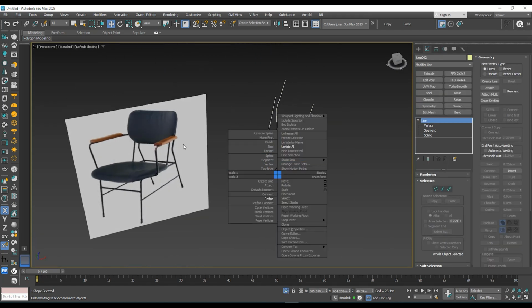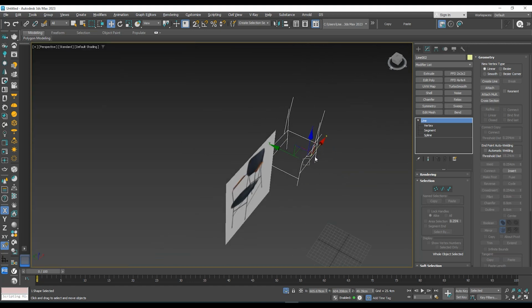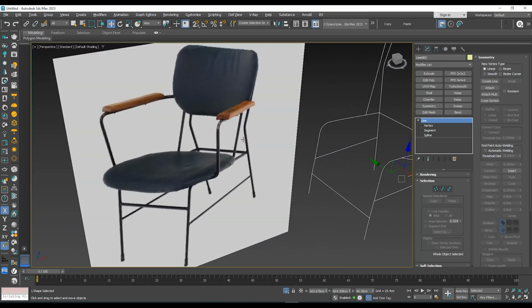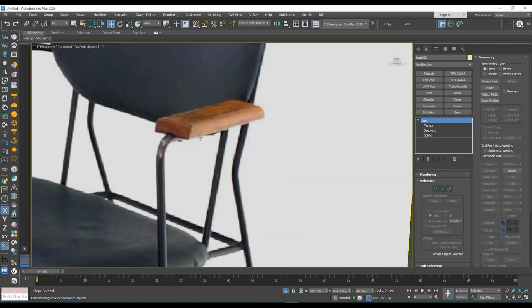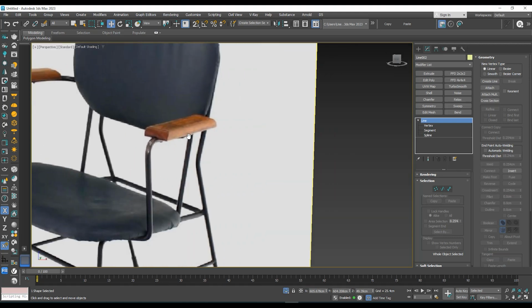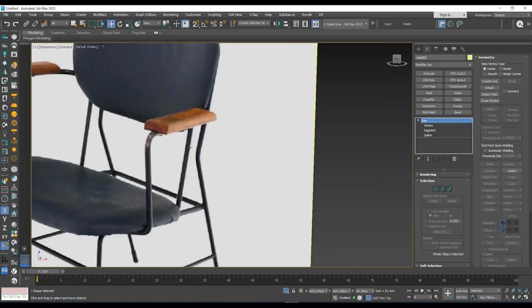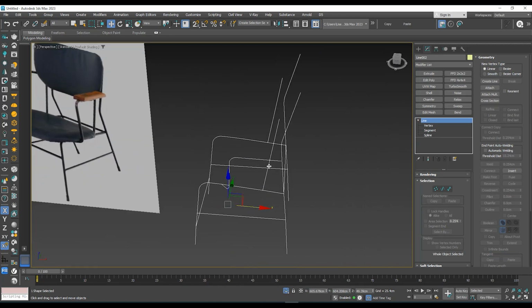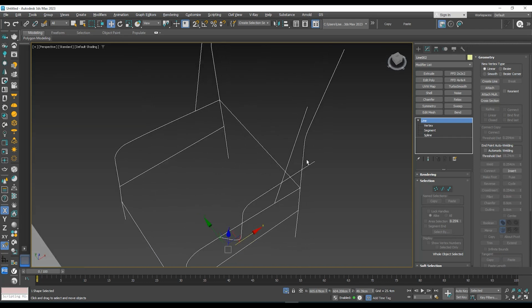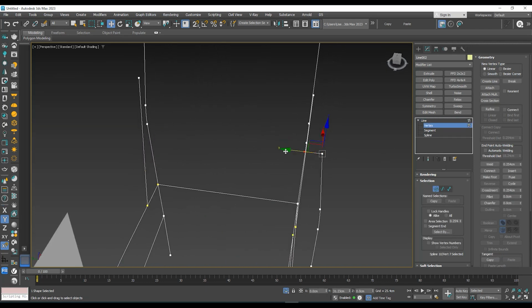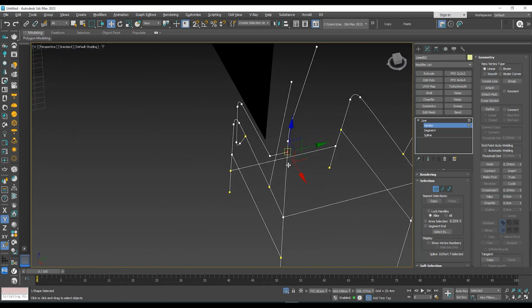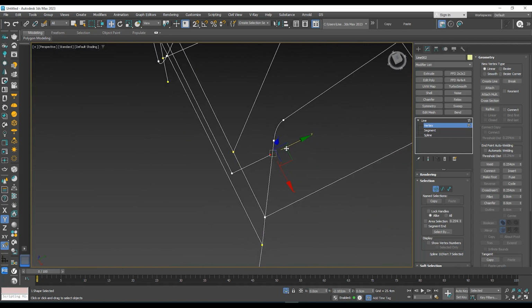Shift J. So here this handle part, this handrest part will attached in this rod. So again select this vertex and then hold shift and adjust it here.